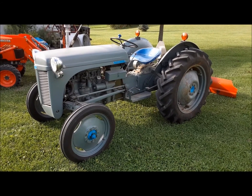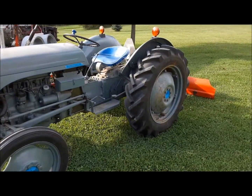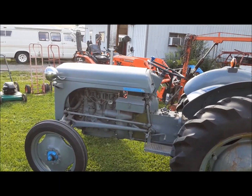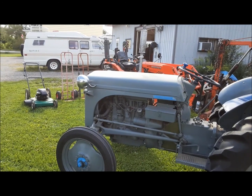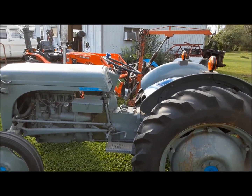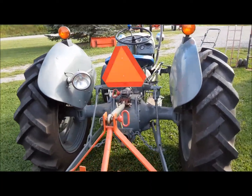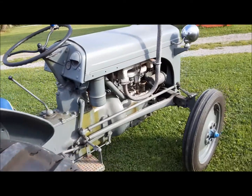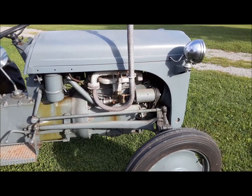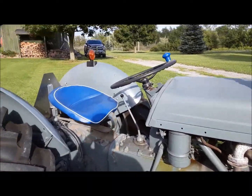Now here's one that's in my wheelhouse. This is a 1952 Ferguson TEA 2085. They were made in England, and these are great little machines — just like a Ford, very similar to a Ford, and a lot of parts interchange. But it's got a heavier front axle and an overhead valve engine as opposed to a flathead. It's a great little machine — these things are just awesome. Out the back, it's got the world-famous Ferguson three-point hitch. It's got a ground-driven PTO — not a live PTO. Zenith carburetor, still got its Lucas generator on there. It is 12-volt though. Let's climb aboard and see if we can get this thing cranked up and take it for a rip.